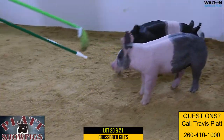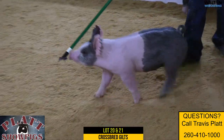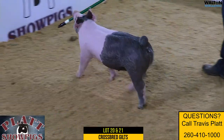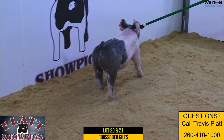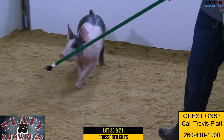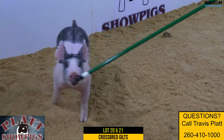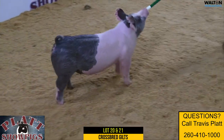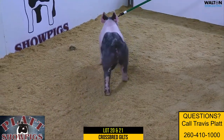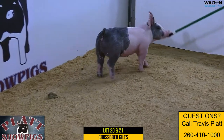The next one is Lot 21, the bluegill 106-8 — she should actually be 106-17. She is short on the underline on one side. We noticed yesterday; our good man Mortensen's getting a little bit older and probably missed counting them on the sow, but that doesn't take away from her. We just like to tell people up front what they are — she is short on her left side.